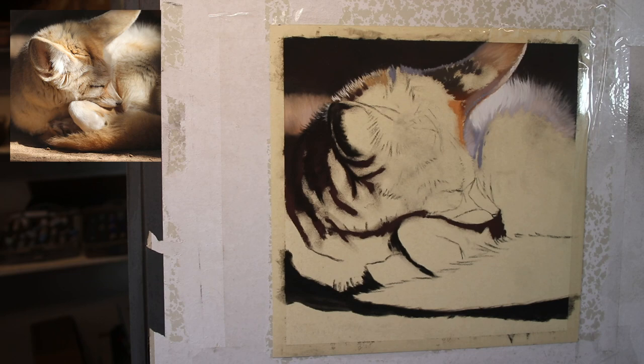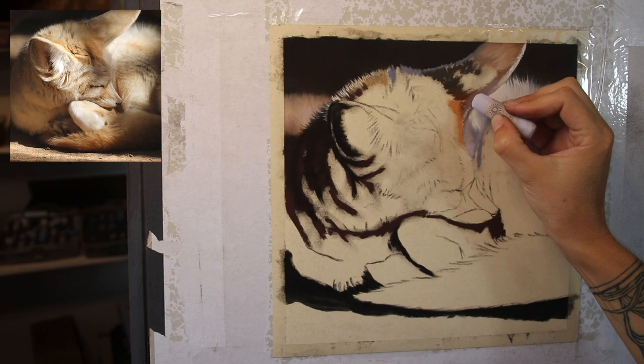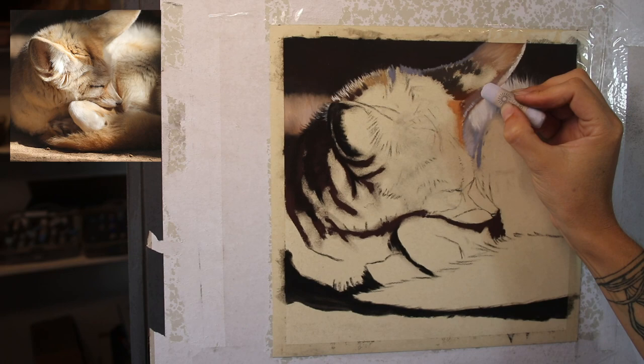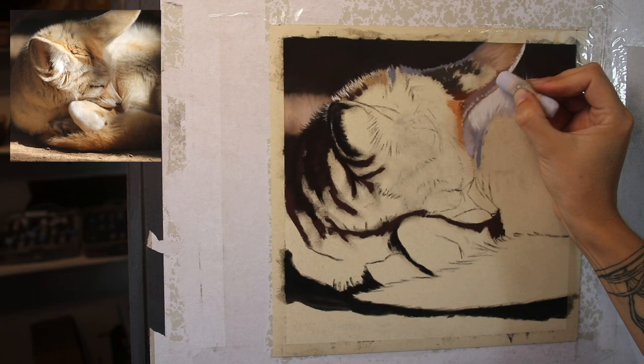So again, I'm still just experimenting with laying down different colours. Grey 8 there, a bit too dark for this little edge. I've got my A31 instead. So we're in a little bit of shadow in the first part of the ear. Comes up into the sunlight towards the tip of the ear.